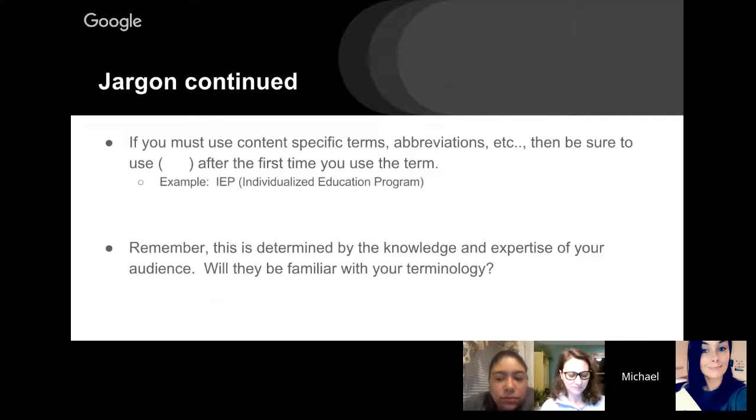And so part of that pre-writing is to think about your audience and to think, where can I be? You don't want to put it at such a low level that it doesn't get your point across or make you sound like you know what you're talking about. But you also don't want to go over the top where you lose people. It's a very fine dance in writing to think about your audience and to try to land in the middle or the upper middle, to make sure that whoever's reading it can follow and understand what you're saying, but also know that you know what you're talking about.